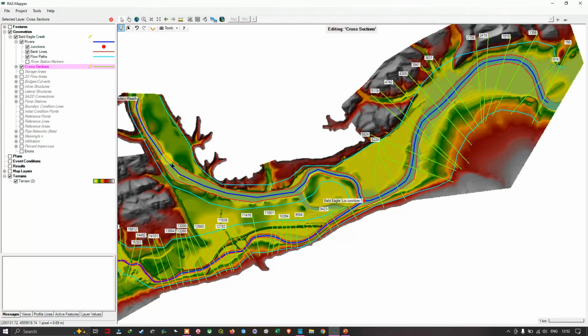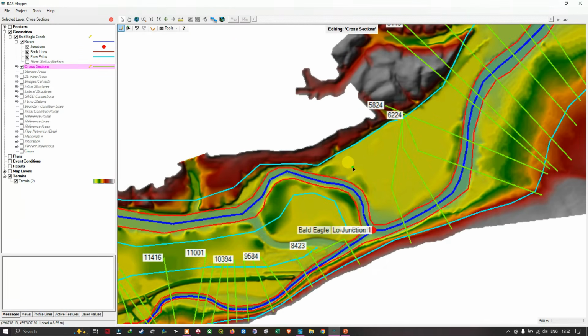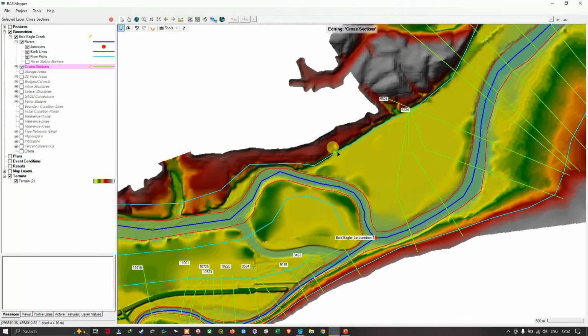So we're going to zoom in here, and this is the flow path for our tributary. You can see these are the flow paths of our tributary. We're going to start from the left towards the right here, connecting the left flow path and bank lines, the river center line, as well as the right bank lines and the right flow path. So to draw this, our flow path starts from here for the tributary. We're going to draw from here onwards.